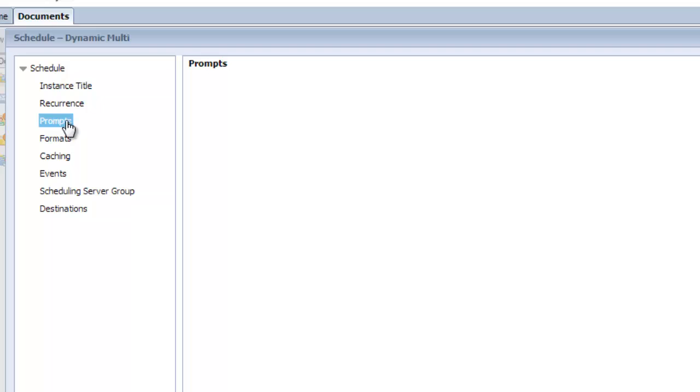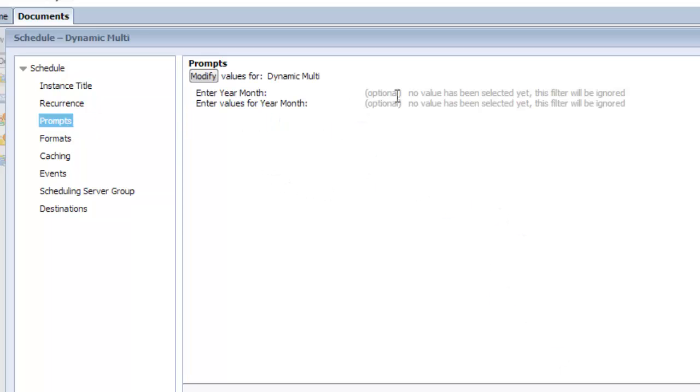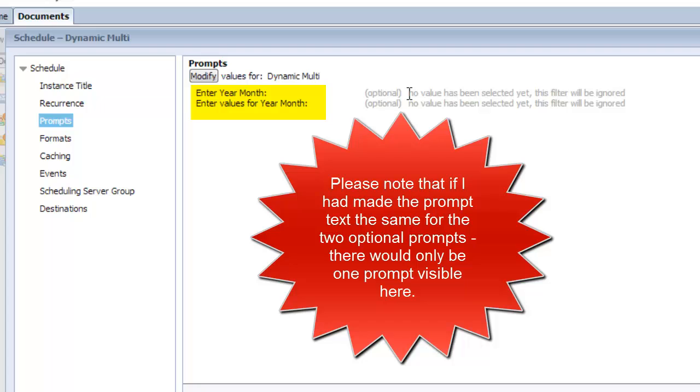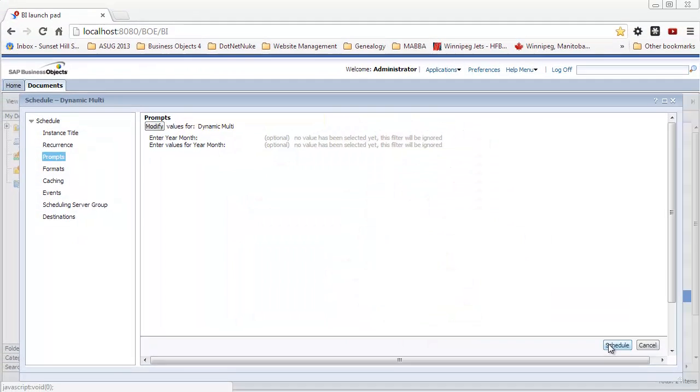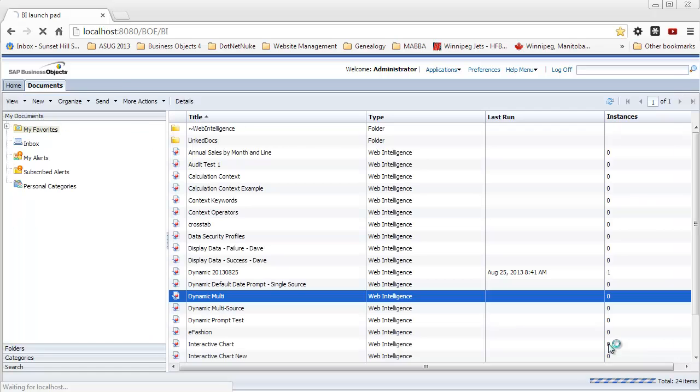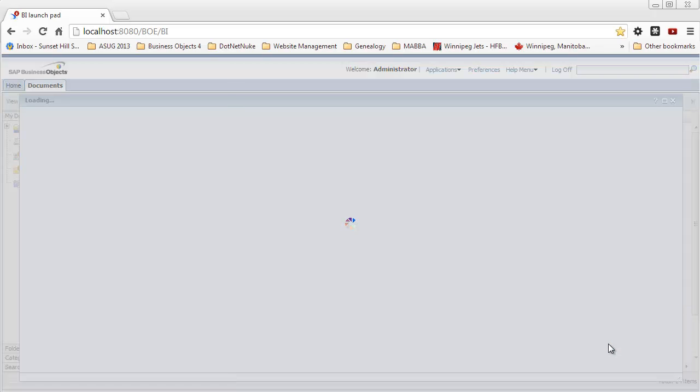For the prompts, I'm going to leave it empty, so we're not going to select anything here, and the intended effect is to get results from August 2013. So we'll leave the prompts empty, and we'll schedule this report. I'll just pause the video until the report is refreshed successfully.